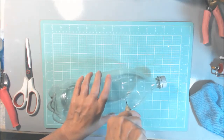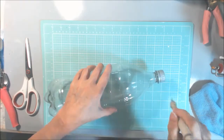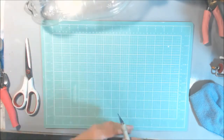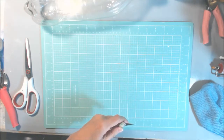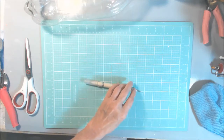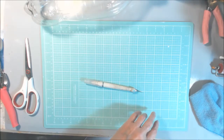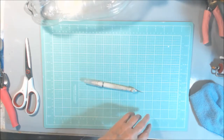So I'm going to get started, maybe. Wow, that's hard. Well, my craft knife is bent. I need a new blade in it. I was opening cans the other day, pop cans, and I guess it bent it. So let me see if I can find my tools here.